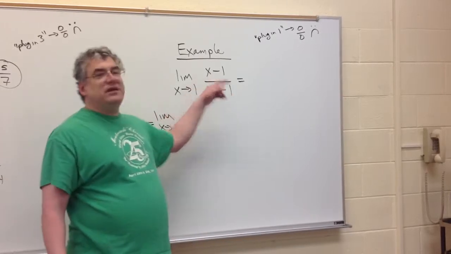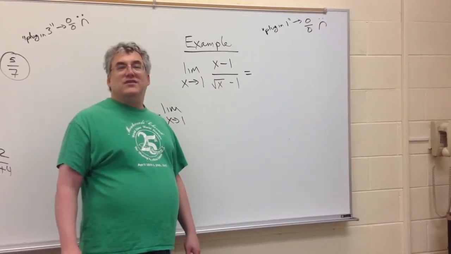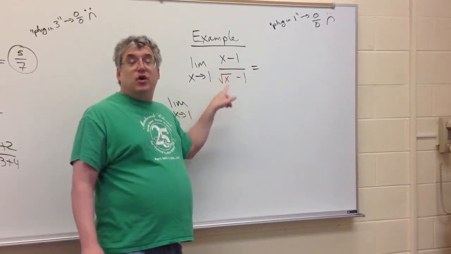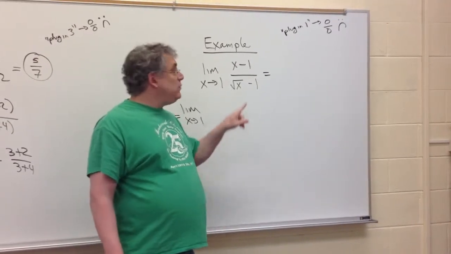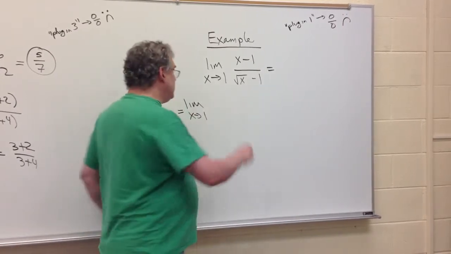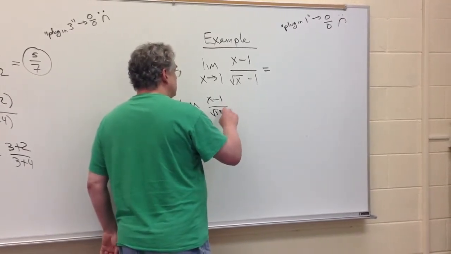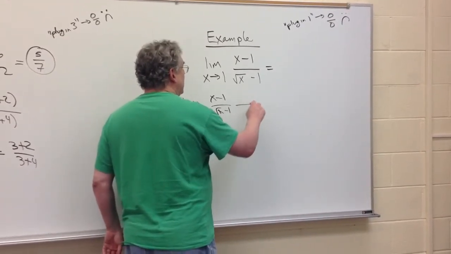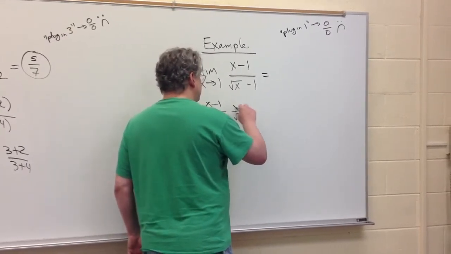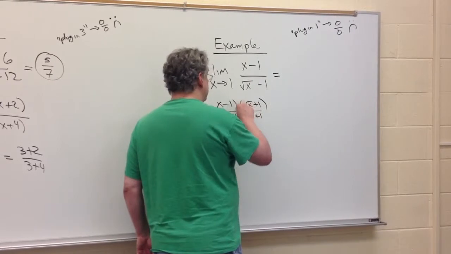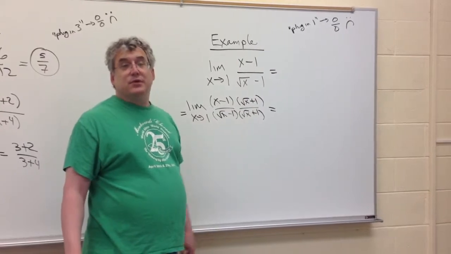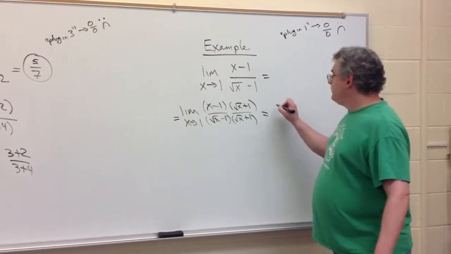So, the top can theoretically factor into two pieces, but when you have a square root, it's tricky. So what I'm actually going to do, instead of factoring the top, is I'm going to multiply the bottom to get rid of the square root. The thing you multiply by when you have square root of x minus 1, it's the conjugate of this. So we multiply by, let me write it first, square root of x minus 1. I multiply by the conjugate, which is the same thing but with a plus sign in between. Now, of course, I could then just cancel that, but that defeats the purpose. So what do I want to do?